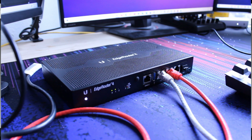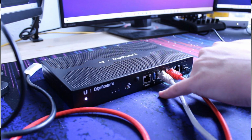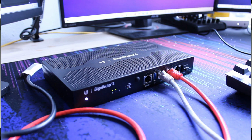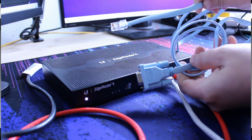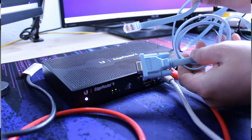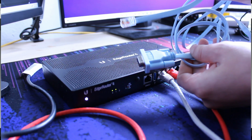You cannot get the graphical interface through this port, you cannot connect to it like Ethernet. It is a serial console. And if you're unfamiliar with serial console ports, you need what's called a rollover cable, which is included with just about every Cisco device ever. If you're familiar with Cisco devices, you will know about these cables. They're everywhere when it comes to Cisco, and these are your serial cables.